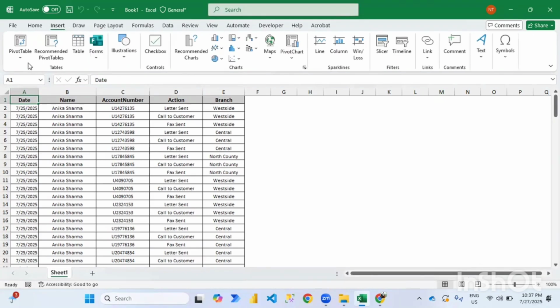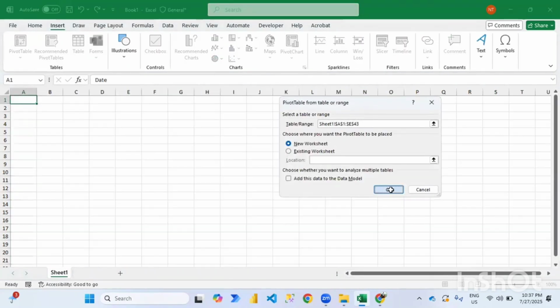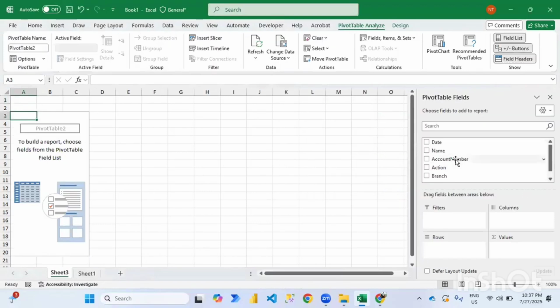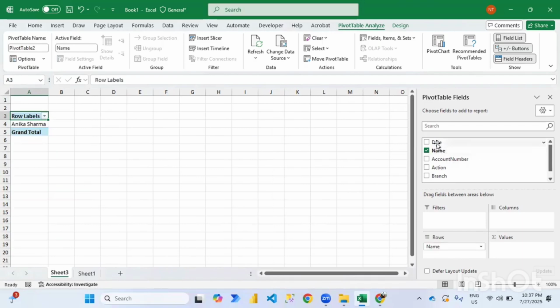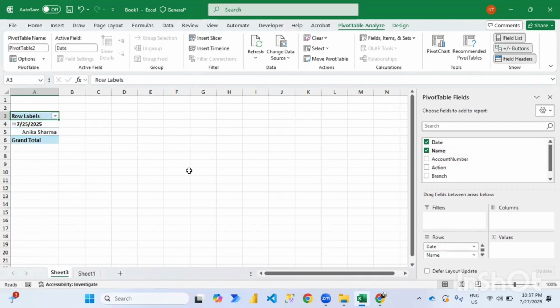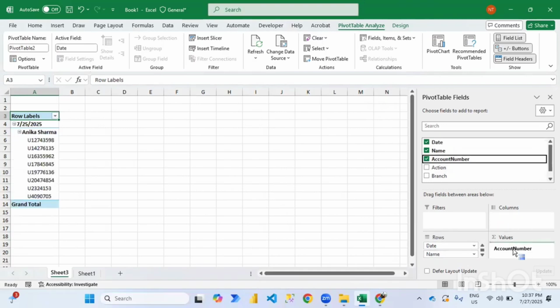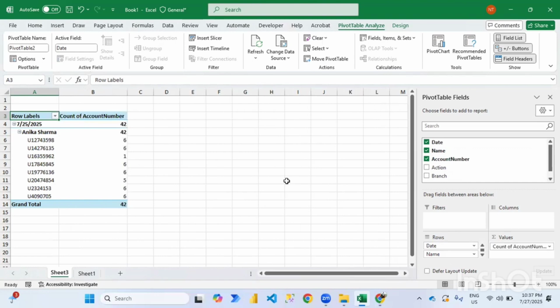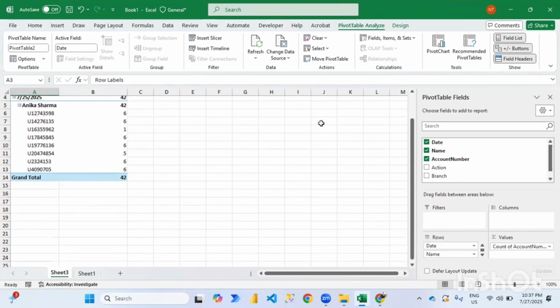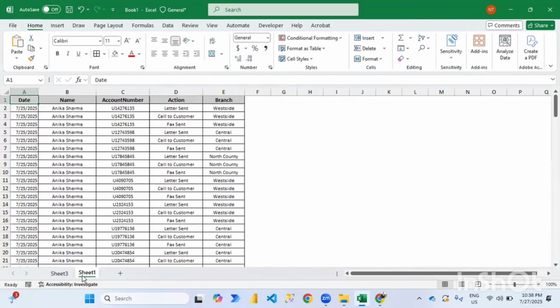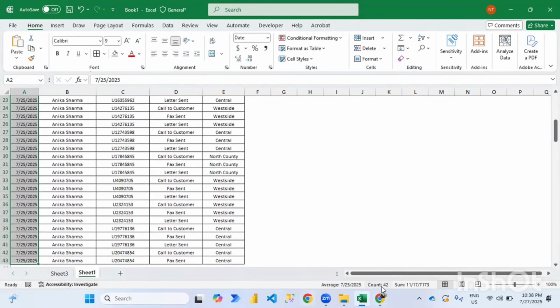For Ankita Sharma, these are the account numbers she has processed. If I take the count of these account numbers, my pivot table depicts she has processed 42 entries. Actually, there are 42 entries, line items.